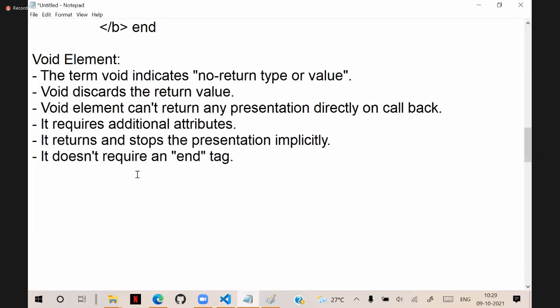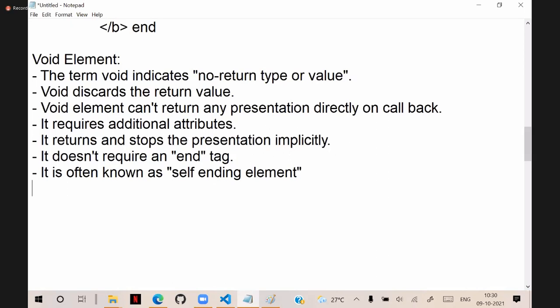These kinds of elements are often called self-ending elements. So which element doesn't require an end tag? Void elements. Void elements don't have an end tag. Why? Because they don't return anything.